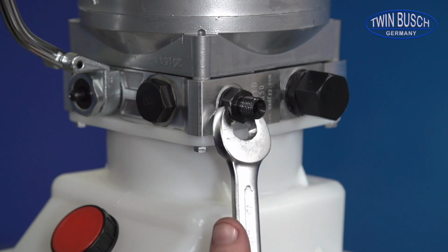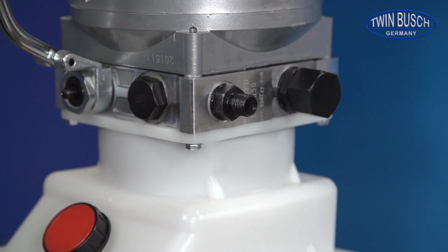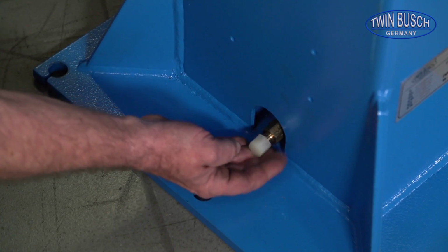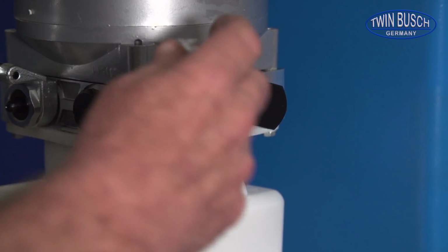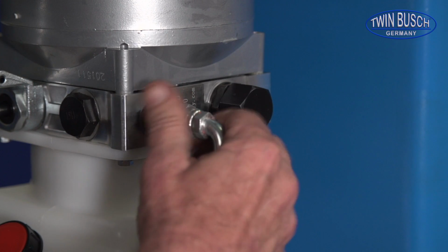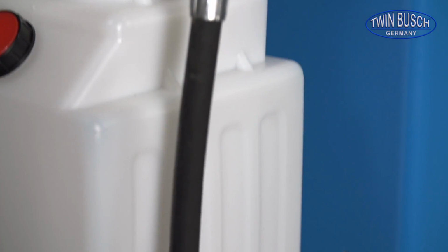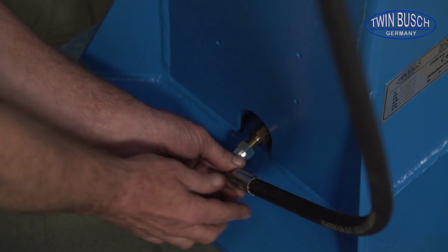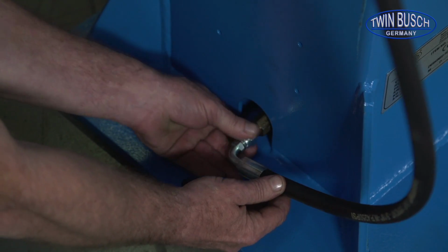Tighten the hydraulic hose connector on the motor unit. And remove the protection cap from the hydraulic cylinder connection. Attach the second hydraulic hose, and connect the motor unit to the cylinder. Attach the hydraulic hose and install the protection cover provided.